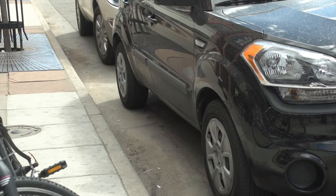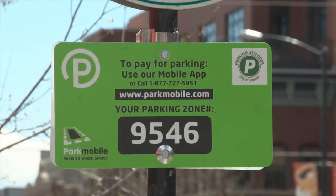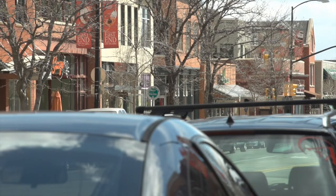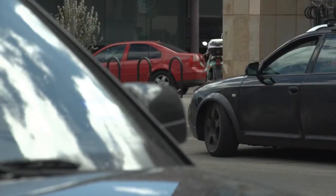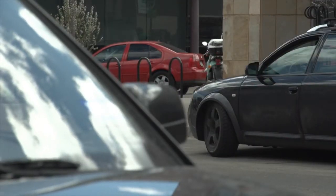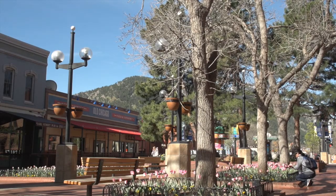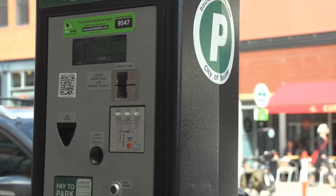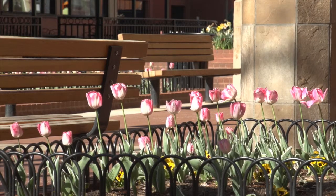Customers won't have to have a receipt on their dashboard. Park Enforcement Officers will be able to know just by scanning the license plate that someone has paid for parking and how long they have left on their time. In the past, if you were running out of time on your parking meter, you either got a parking ticket or had to stop what you were doing, go back to your car, get more time, put a new ticket on your dash, and then go back to shopping or eating.